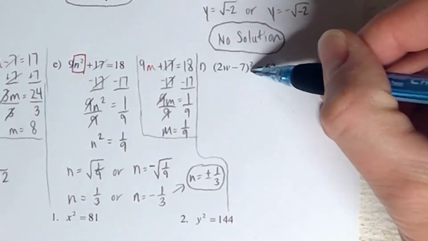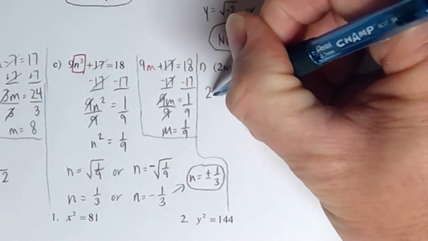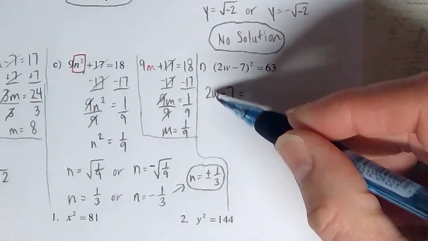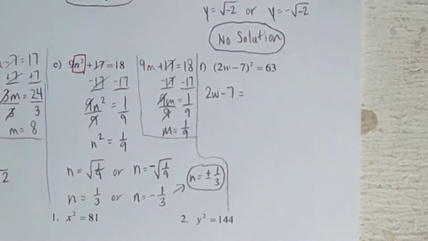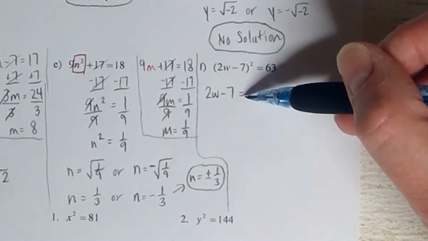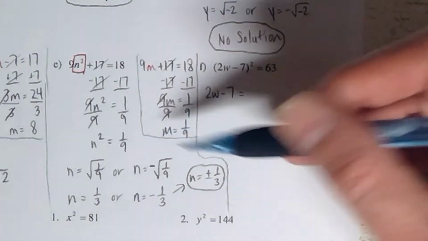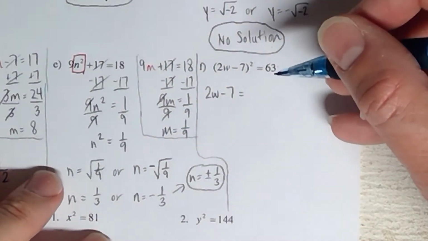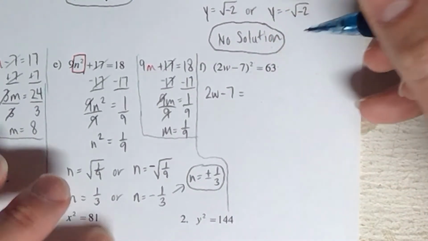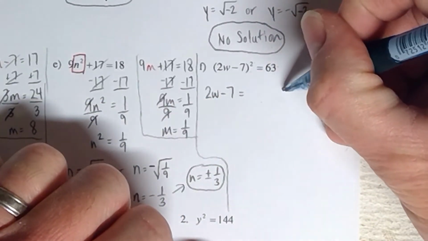So if you've got a bracket squared equal to a constant, that means that on the next step, you're going to write down the bracket. And when I say the bracket, you can just write down the inside of the bracket. You don't need to write the bracket anymore, because whenever you have just a bracket only on one side of an equal sign with nothing outside of it, and the 2 is gone now, just like it was before, the exponent's going to go away on this step. If you've got just a bracket by itself, you don't need to write the bracket. You can just write the inside of it.